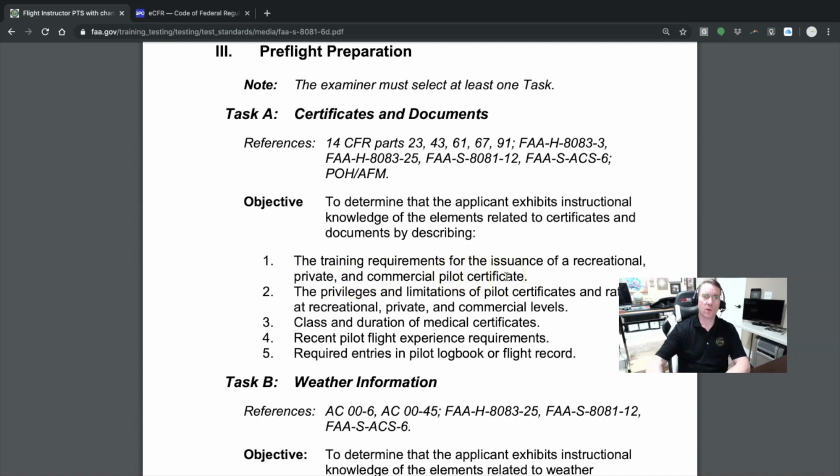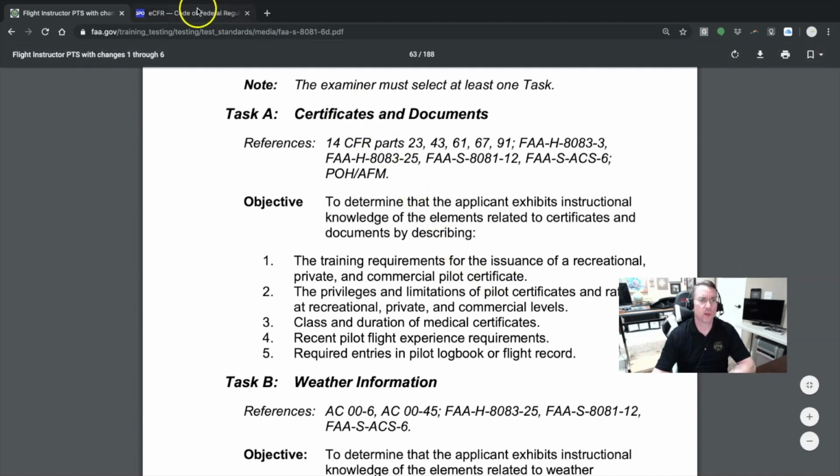So, where would we go from there? You've already seen all the answers, folks. We've already given you all the regulations. You know where all this stuff is located. Now we have to start putting these things together. So let's go over to the Code of Federal Regulations, the CFRs, and let's actually see where this is located.